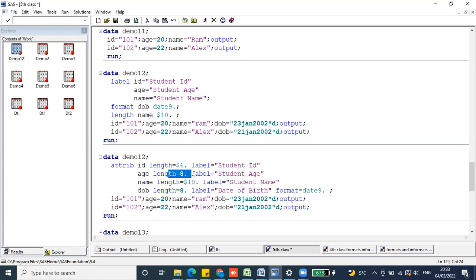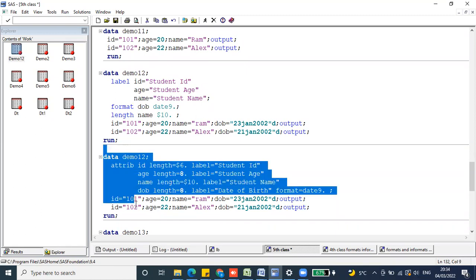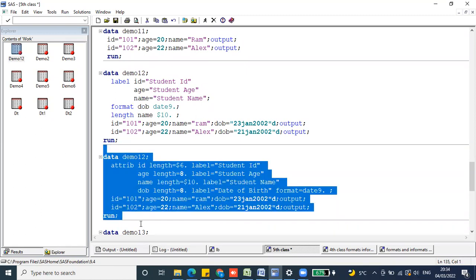Age is a numeric variable, that is the reason I'm just declaring 8 dot. There is no dollar symbol because it is a numeric variable. Label, student age. So this is the basic general concept: by using the attribute statement, you can declare all attributes together for a single variable, not independently.